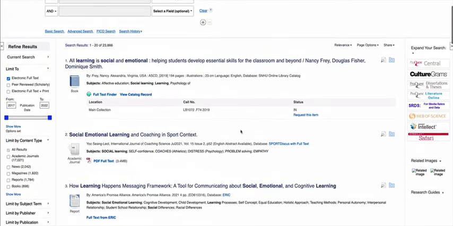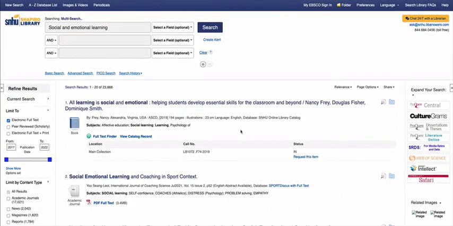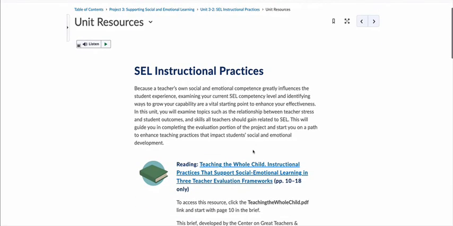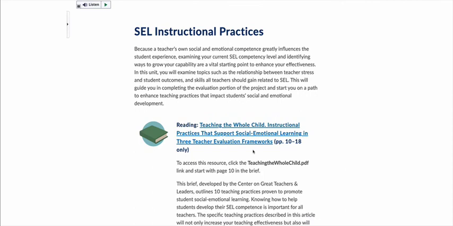The Shapiro Library has lots to offer you as a student at Southern New Hampshire University. So what you should be doing right now to prepare is working your way through the unit resources for Unit 3 in the next week or two, exploring those, reading those, taking notes. But I did just want to spend some time getting you familiar with the resources you have at hand as you prepare to head into the third and final project for the course.